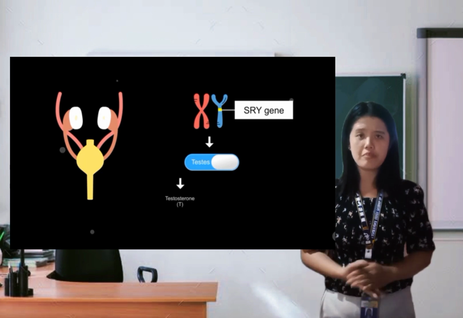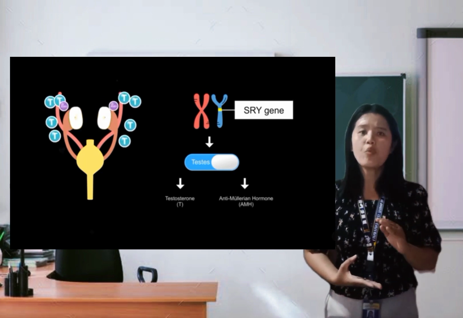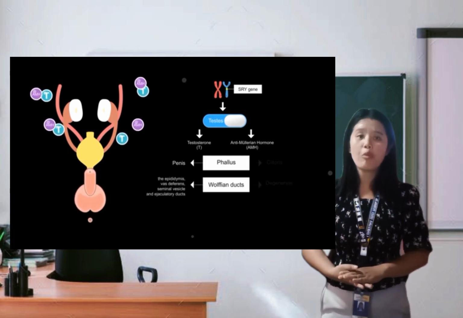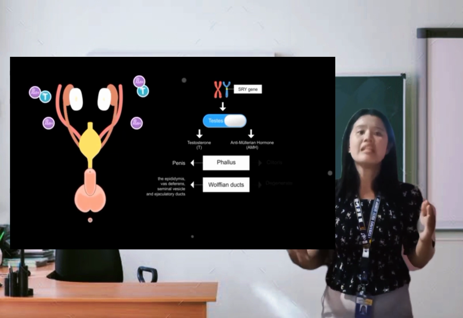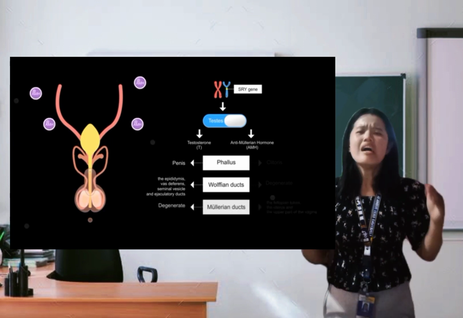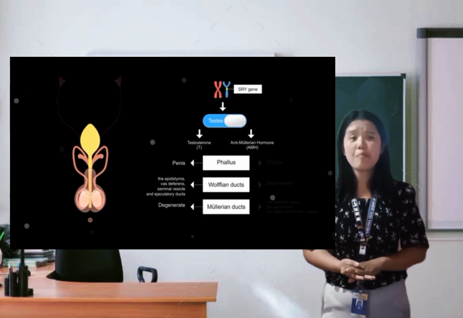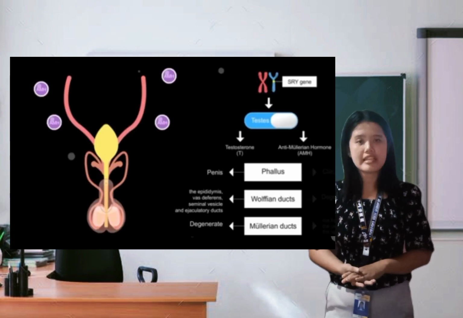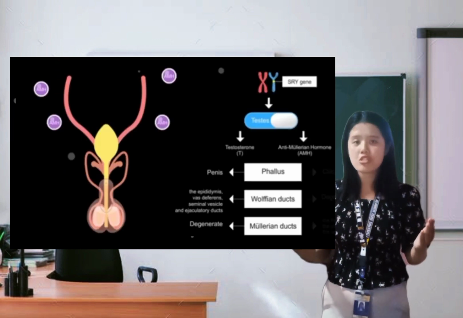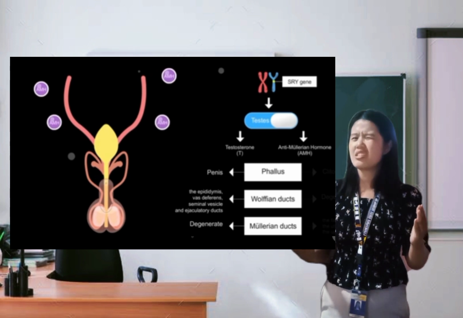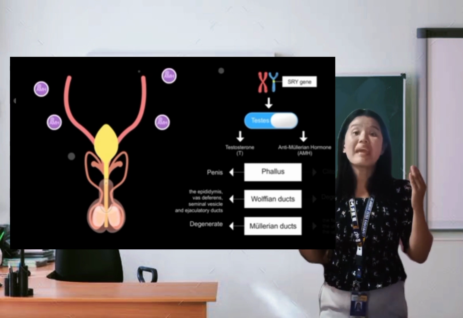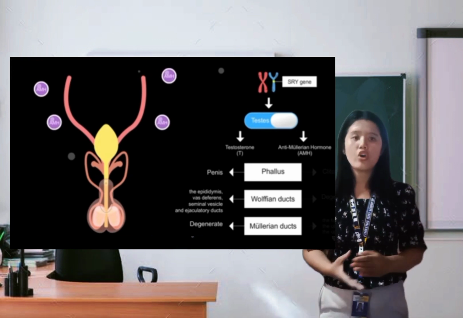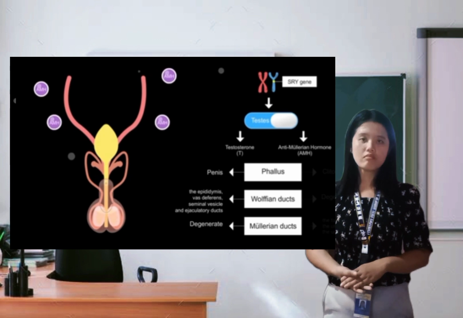What's at work here? The SRY gene found on the Y chromosome triggers embryonic development as a male. The process begins at week 7. The SRY gene activates signaling production of male factors. It makes the gonad turn into testes. The testes secrete male hormones, the most important of which is testosterone, the big T, and anti-Mullerian hormone or AMH.